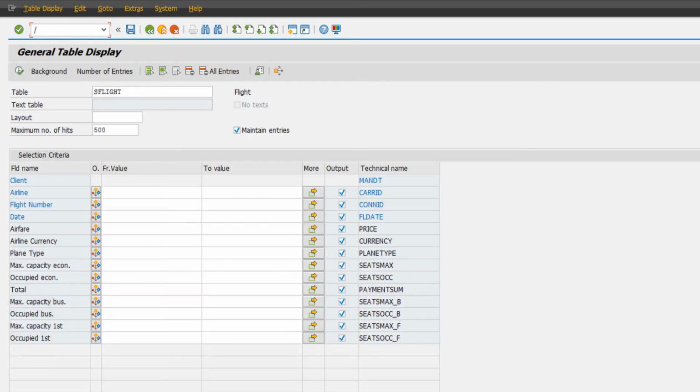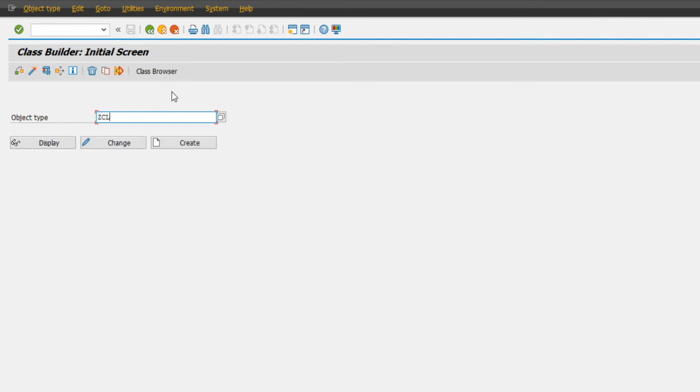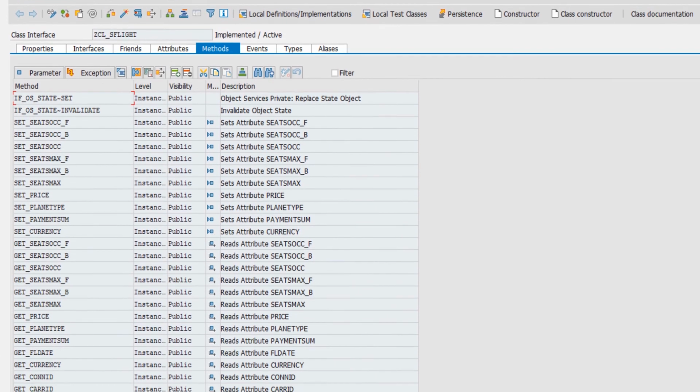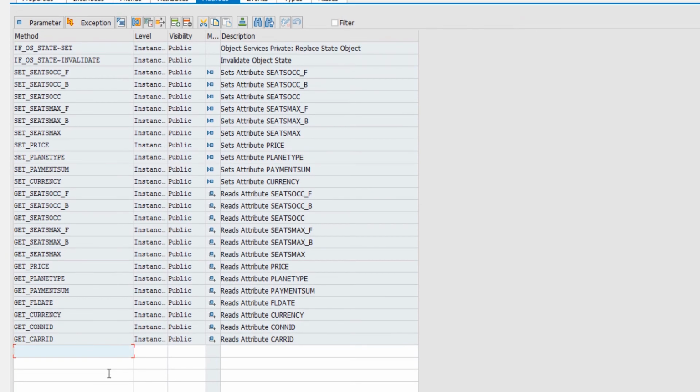That's completely possible. So let's go back to my persistent class, and I'm going to create a new method to book new people. I'm going to book someone. It doesn't matter. Instance, public, book new person to the flight.